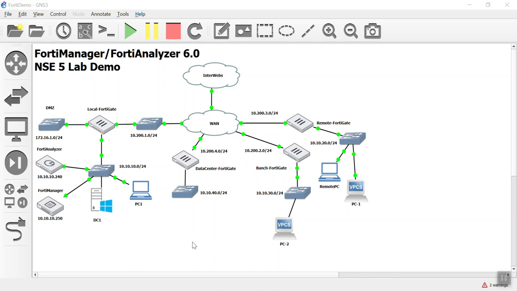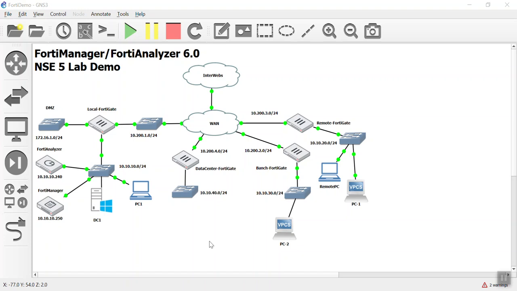I'm a Fortinet instructor in Tempe, Arizona for Dynamic Worldwide, and I've been doing a series of videos on setting up an NSE 5 lab using GNS3. Now I have some pretty neat things to show, at least I think they're neat, but I needed more FortiGates before I could do that. It turns out that the FortiManager does have 10 VDOMs or 10 devices that it can manage with the free license that we've been using in our examples. So I went ahead and added two more FortiGates to the picture.